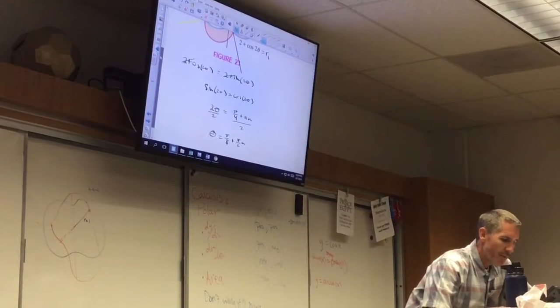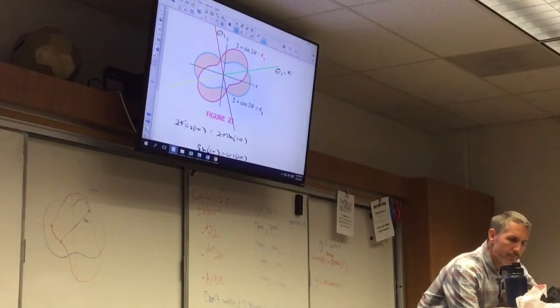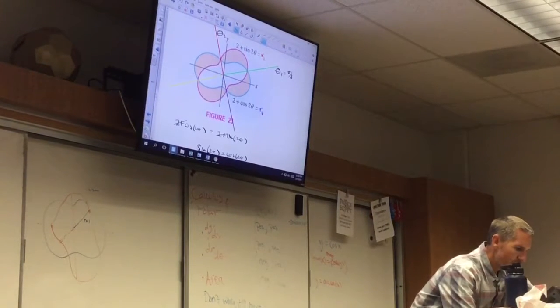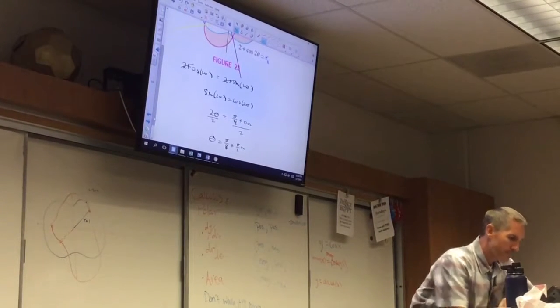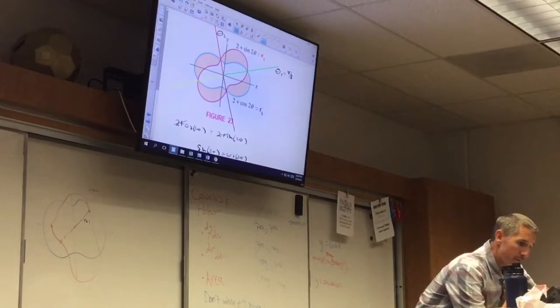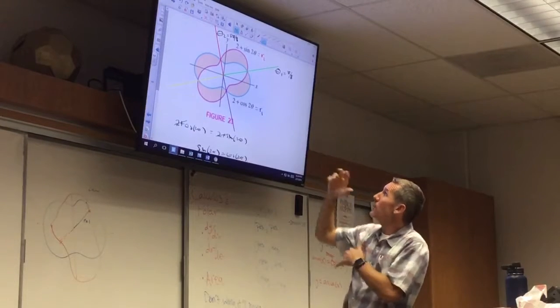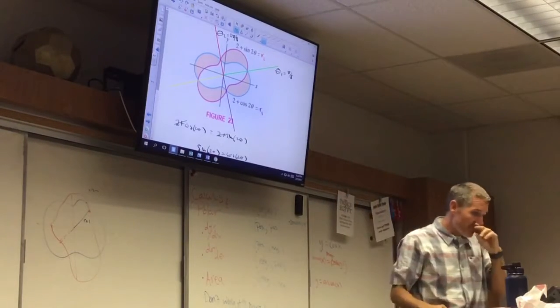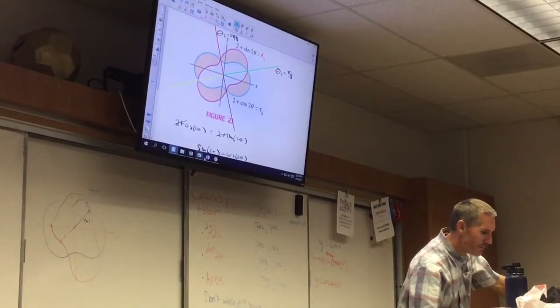So here we have theta equals pi over 8 is what I think my theta 1 is going to be. And theta 2, what is pi over 8 plus 4 pi over 8? 5 pi over 8, which is slightly more than pi halves, which is right there, so it's a little bit more. So let's check this out. Let's plug in 2 plus cosine 2 theta into my calculator for R1.